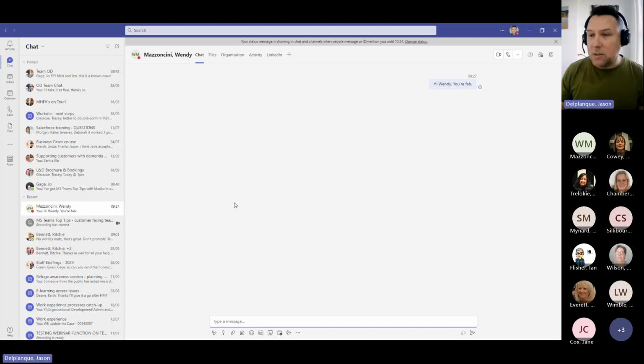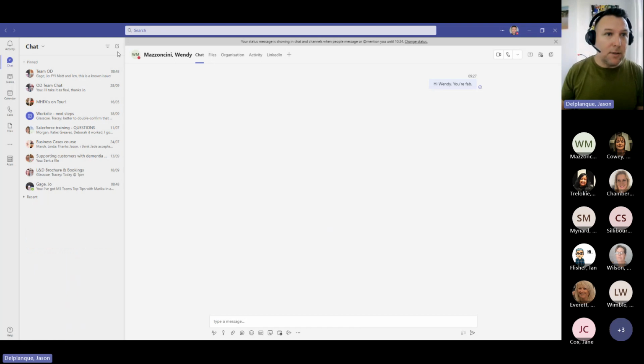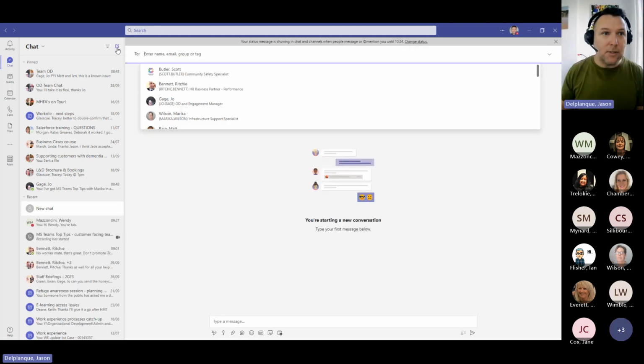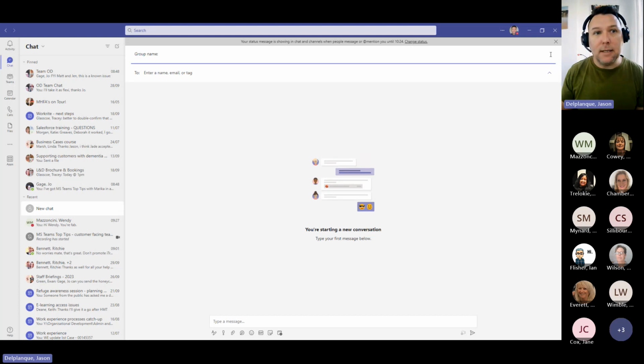So that's the multiple ways that you can send messages. Choose them from the left, use this bit up over here, or you can start typing their name over there. Another thing that you can do is a group message. So I click on that there, and then I go all the way to the right. See this little drop down arrow here? I click that, and it gives me an option of group name.